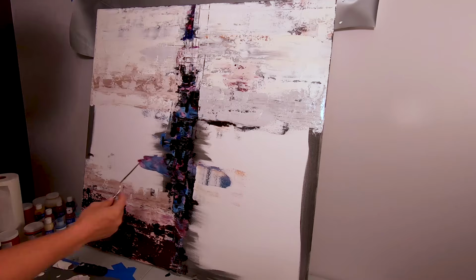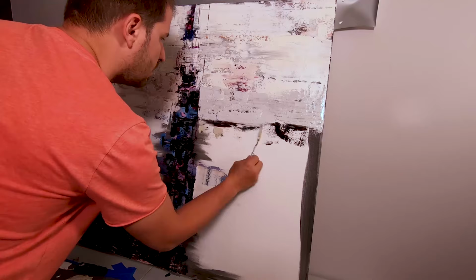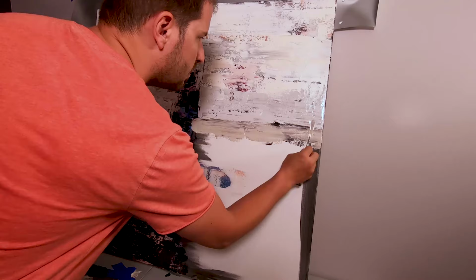And here I'm just going with my feel. You can see I start off with areas, I start off with colors, and I'm not feeling it, so I'll go over it with a different color. Here's a perfect example, I'm going over it with a beige. The black just wasn't working next to that gray for me. So I went over with kind of a gray beige and hid most of that black.